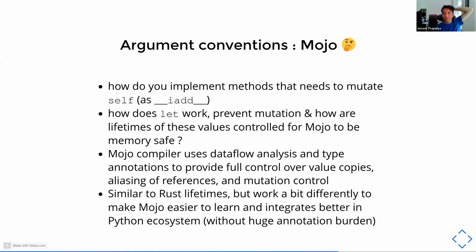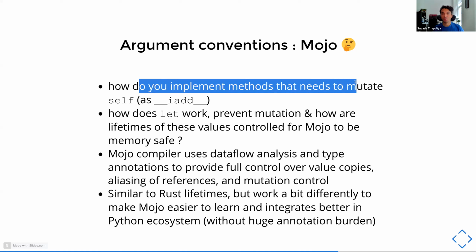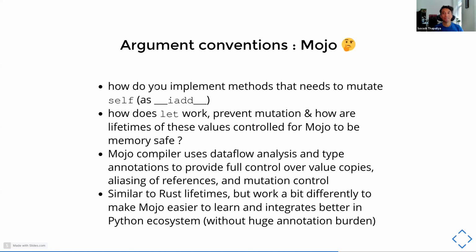So exactly, now your question, right? You were asking, how do we change things if we cannot change anything? Like this is bonkers, right? You can actually have something called argument conventions in Mojo. With different kinds of conventions for arguments, you can change the behavior inside the function. For example, how do you implement methods that need to mutate in a struct? A default function that is not defined with anything takes an immutable reference, which means you cannot even do things like self.value = 10 in a class. You cannot do that because it'll say no, it's an immutable reference.